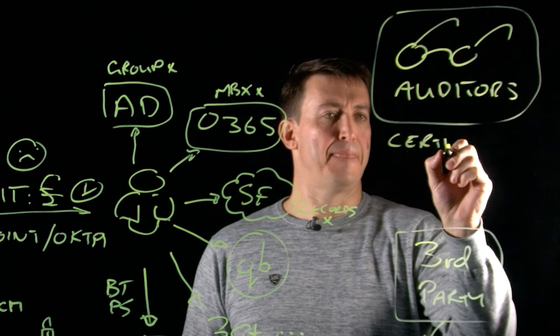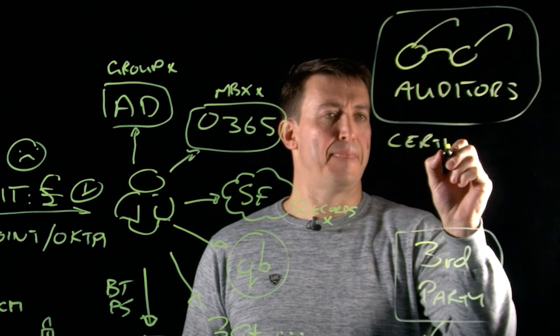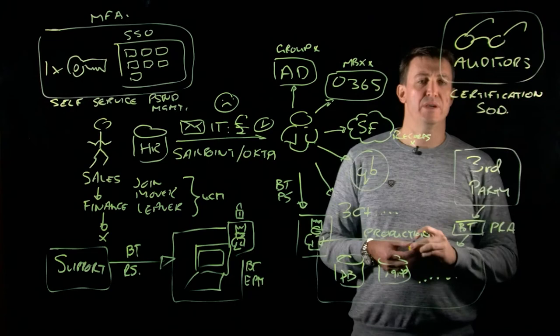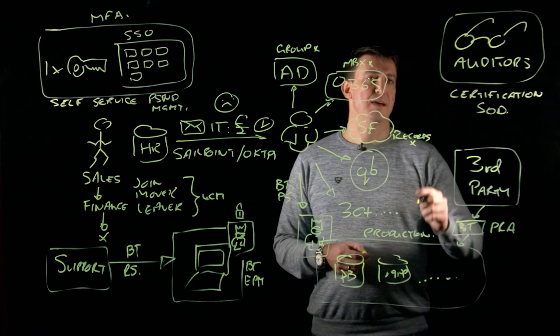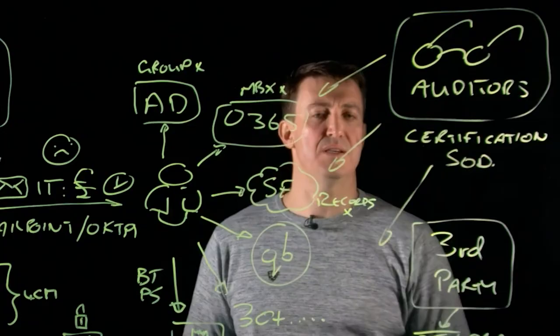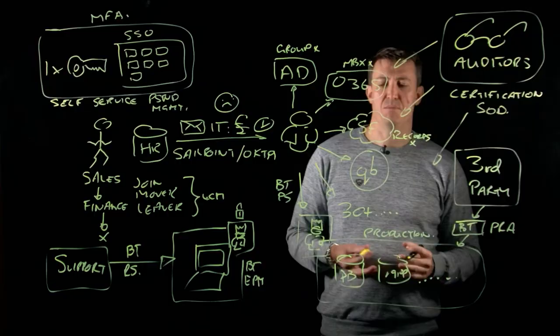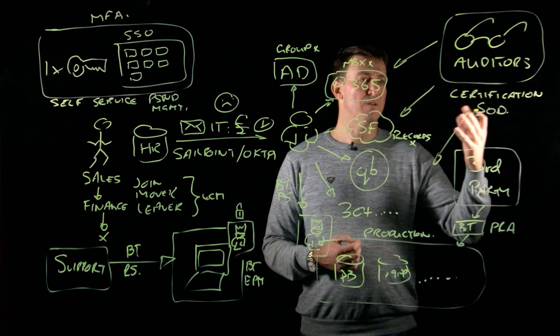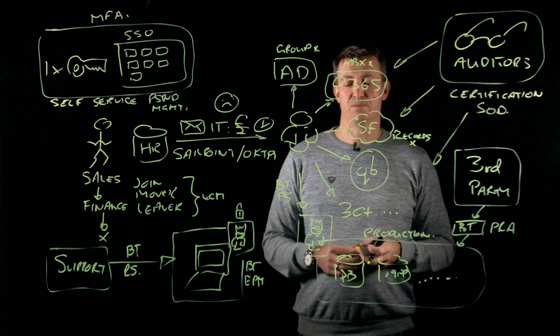SailPoint has certification features and separation of duty policies that we can use to ensure that the right people have the right access to the right data at the right time. And we can use SailPoint and give that to the auditors so that we can prove that all of our access is correct. So SailPoint provides us all this visibility into our organization and provides us the ability to provide governance within our organization. So that's one of the tools that SailPoint is, is one of the features that is unique to SailPoint is the ability to provide governance within our organization.